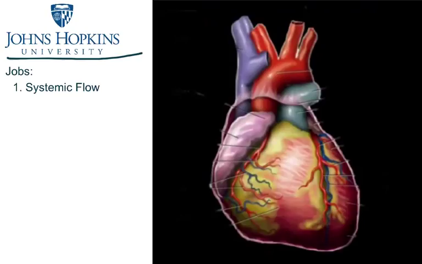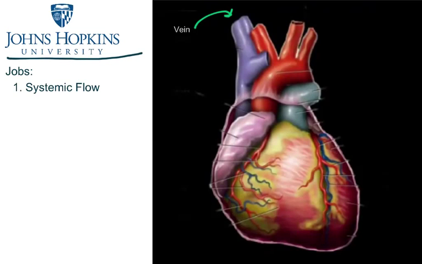So jobs, and number 1 would be blood flow. And I wrote here systemic flow. And all that systemic means is that I'm referring to the entire body. So systemic, when I say that word, I just mean the entire body. So all the cells in the body. Now, exactly how that happens, actually, you can see on this picture here. So let's take a look at that.